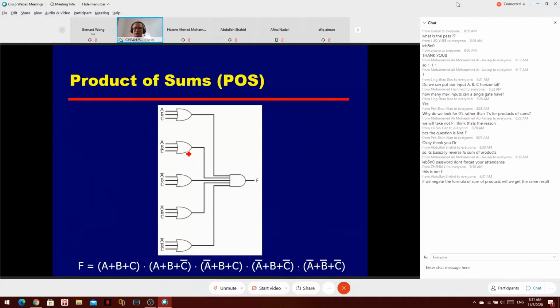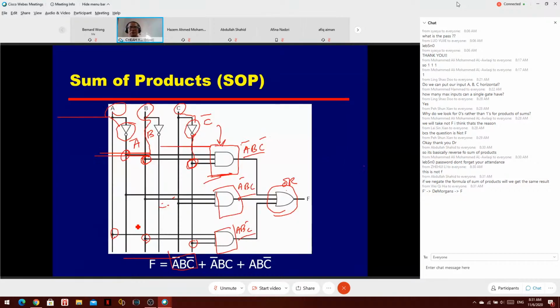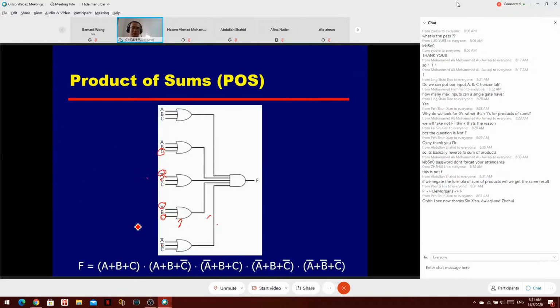Right. So circuit-wise, it will look something like this. Now, this is already a little bit simplified. Why? Because there are no NOT gates involved. If you notice, all the nots, the not A, the not C, the not A, not C, and all that, there's no NOT gate there. So it's simplified a little bit already. But if you want, or rather, ideally, you should still draw the full set of diagrams. And then at the bottom is the function F, whereby A or B or C, and all that.